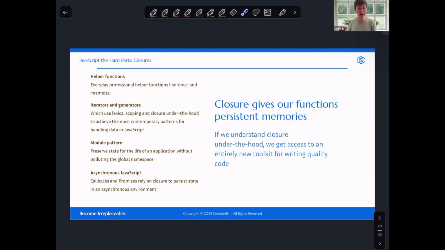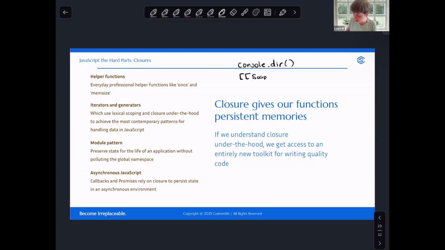If you want to see closure in action, I would recommend using your dev tools in the browser and running some code in the browser if you don't yet have VS Code set up. And then using a command called console dir. This is going to give you access to the double bracket scope.